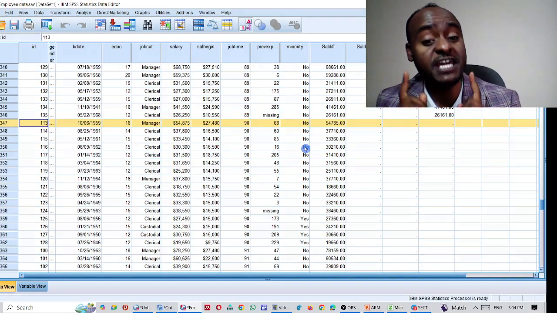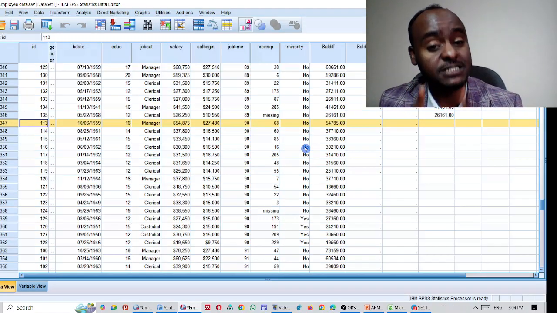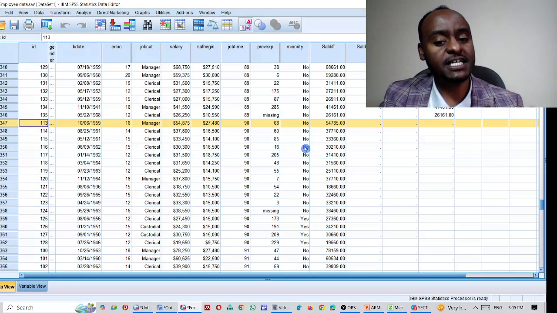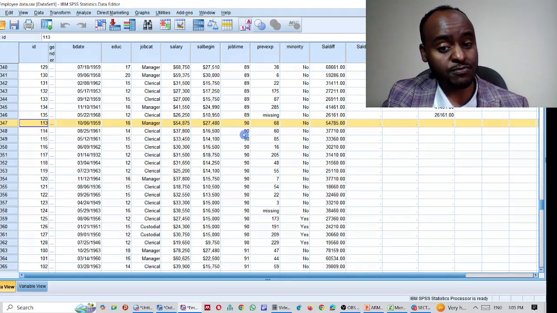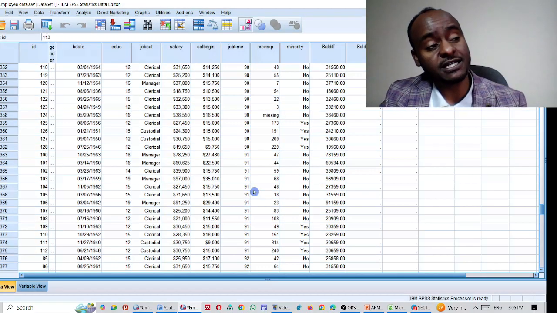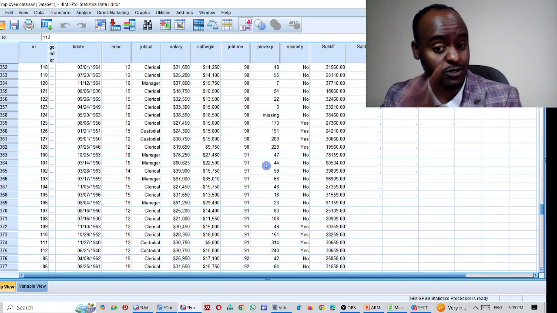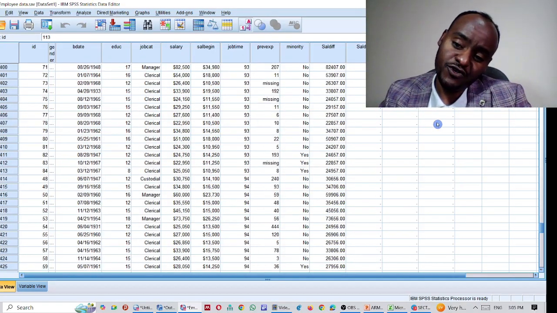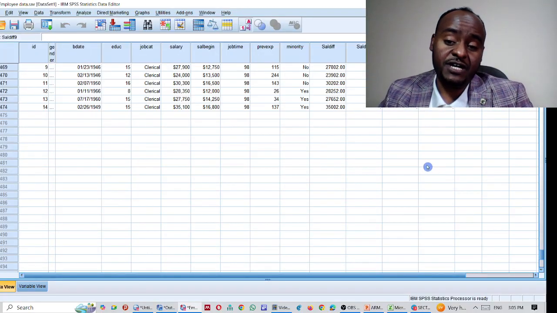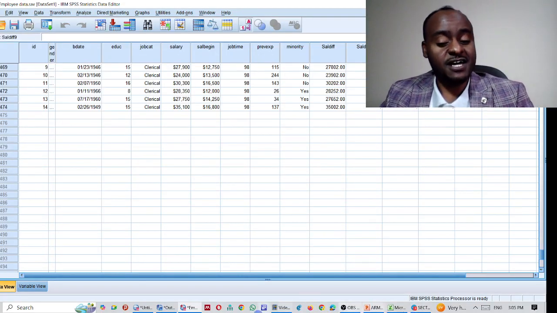The condition is that the worker served in that institution for less than 90 months. These people actually served for greater than or equal to 90 months, and therefore this part is missing for them. There is no data. It's missing.